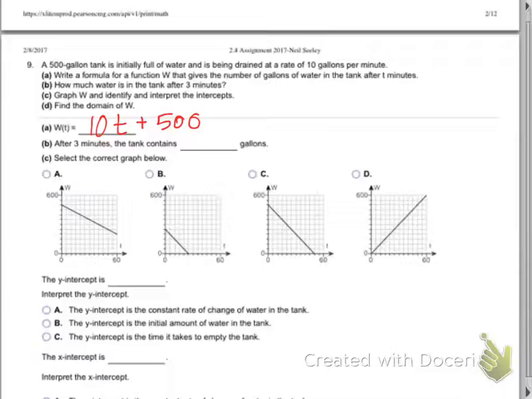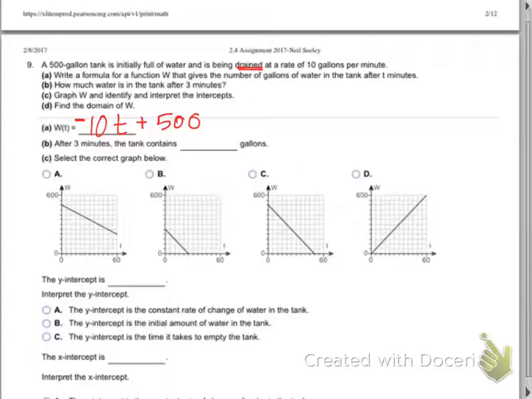But the thing is, you have to be really careful. If I were to graph this, it'd be going uphill. That means like I'd be growing in the amount of water. So you want to be careful. The one thing about slope is that if you're gaining or losing from the amount, the rate would be positive if it grows what you start with. It'll be negative if it takes away. And since this is draining, you have to remember it's negative. It also has to kind of graph and make sense. The negative slope makes sense in this situation when you're losing. So keep your sense about you. It's got to be negative, would never be positive.